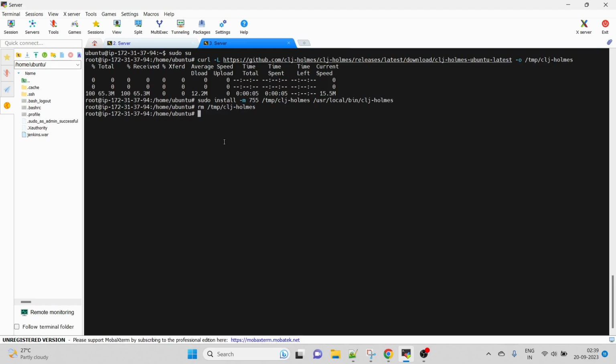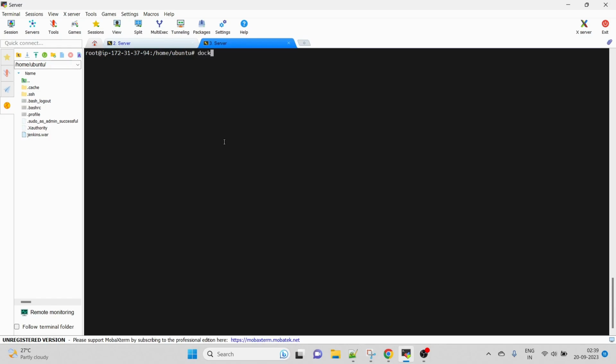Okay, so we can run the command to create a container. We can run the command as docker run -d. -d means detached mode, means we are running the container in background. Then let's provide a name to container, which will be sonar, and then port means where exactly our container will be running. So here we need to give two ports, host port and container port. Host port is the port on which we will access the application, this server, and container port is the port which will be open inside the container.